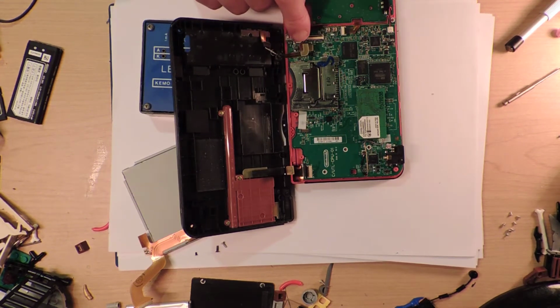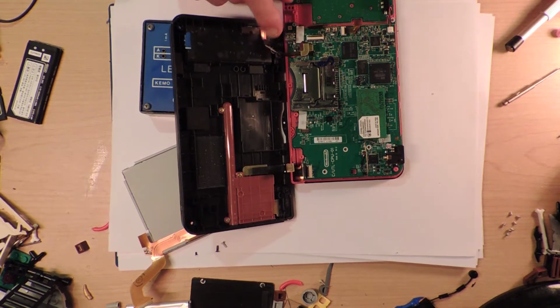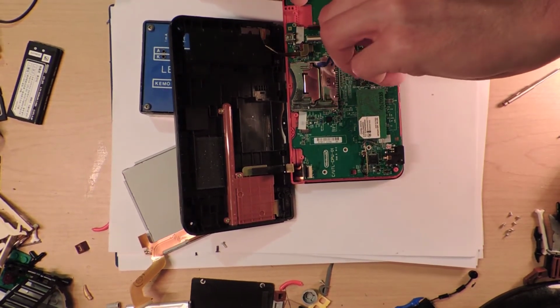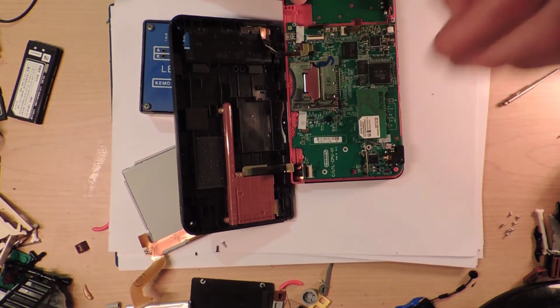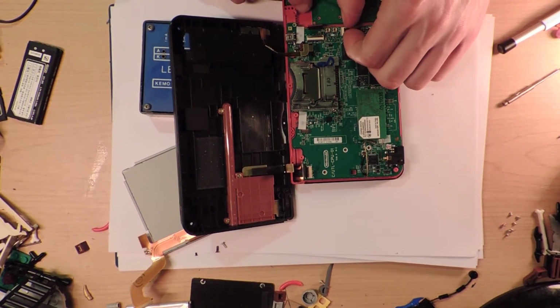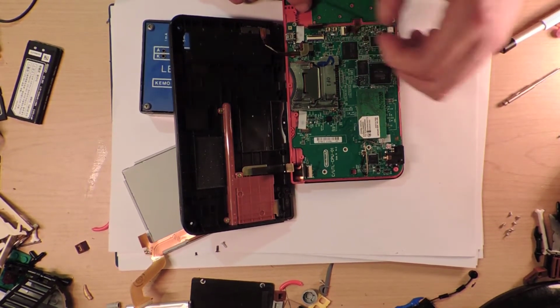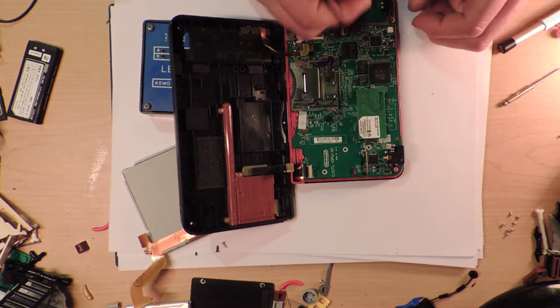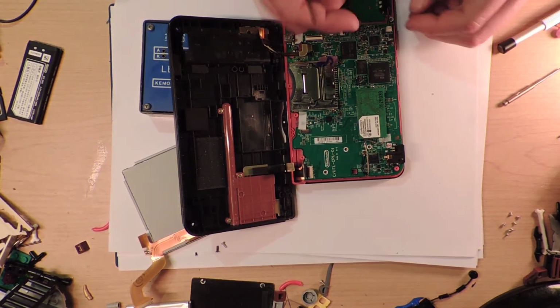I don't actually see how to take that one out without. It doesn't have the nice little clamp thing. So, alright, so they pop up. No, they pop up quite easy, don't they? Yeah. Okay, that's you done. And then we can disconnect. Oh, I don't think I can disconnect. That one's too fiddly.